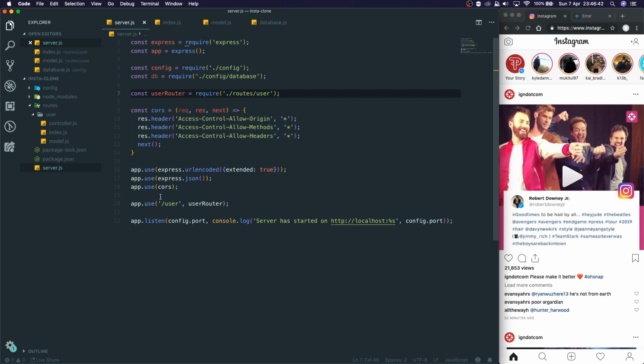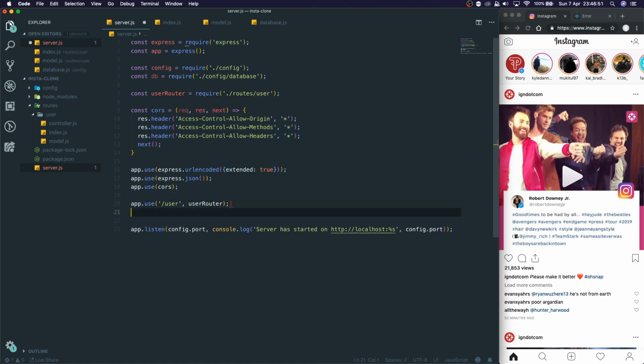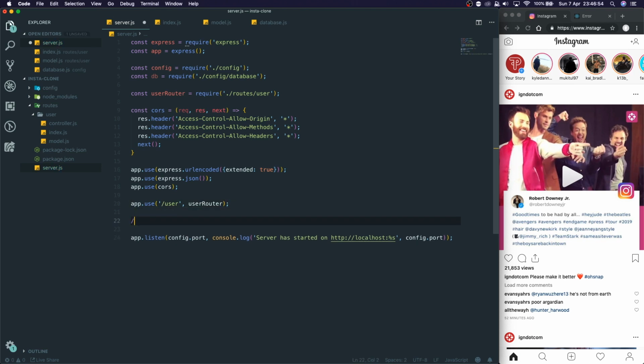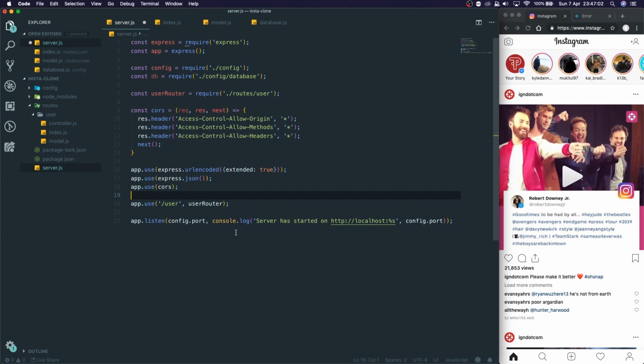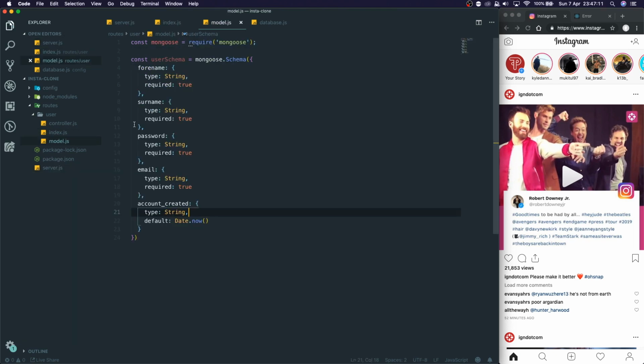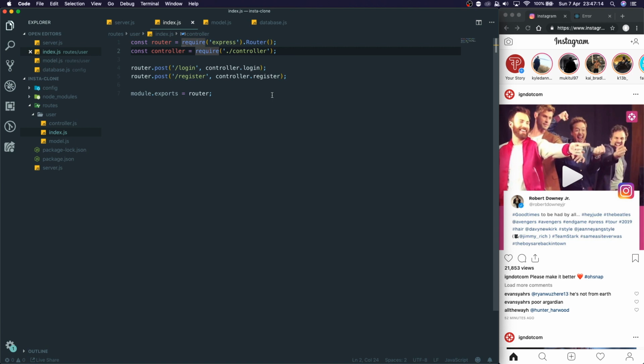So we used Express's router, and to use Express router, obviously, we use app.use, and then we give it a location. So we could have here, for example, /api, and then you could put in your routes after there, like get users or do something else. But for us, we're going to use different separate ones, which is user. And then we pass through the user route, which is obviously these 3 files in here. So we have the index, which is the route it actually calls, which says router is equal to an express router, and then it pulls our controller, which then sets the route to login.